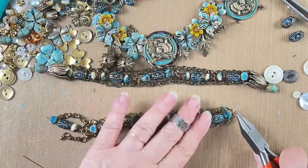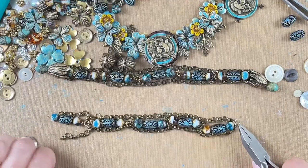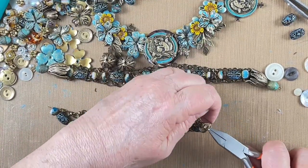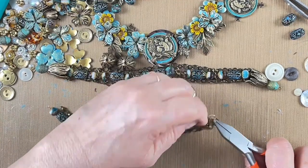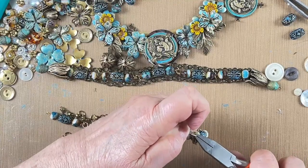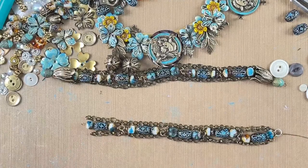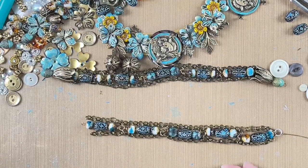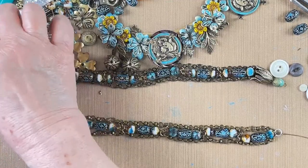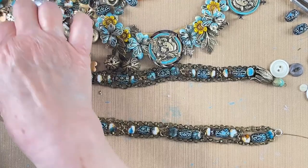Okay, so now I've got that all on there, and you can see it's going to lay real flat and nice. But I've got to thread on an eye pin, and I'll show you why in a minute. I'm going to go ahead and do it, and then I'll close this. Real nice. Okay, yeah, that worked, and I'm pretty sure that was an 8. All right, so now where's the other one? I know I brought another one out. Oh, how annoying. Here's one. This will work.